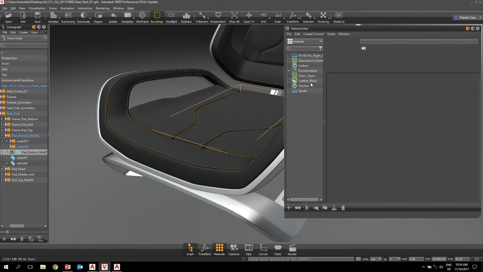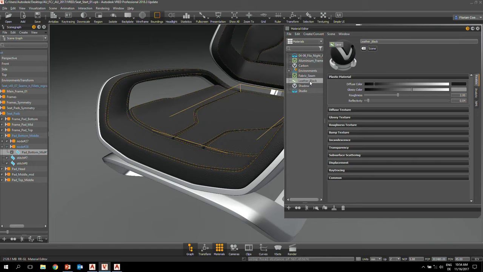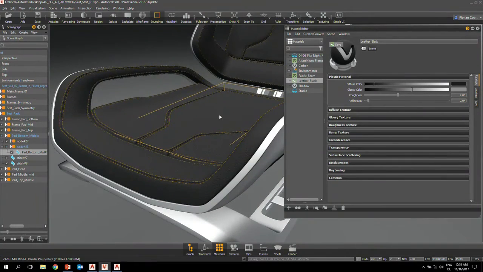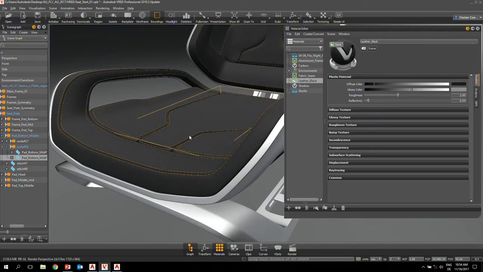Okay, let's create a material switch here. That's pretty easy. Let's say I want to create a white leather. Then I just select it, press Ctrl D. Oops, I haven't selected that string. I have to go into the material editor, Ctrl D, and I have created here a leather black one. I will rename that to white.